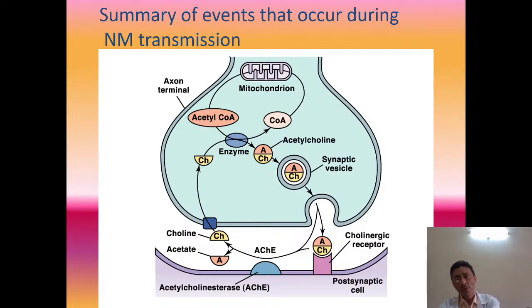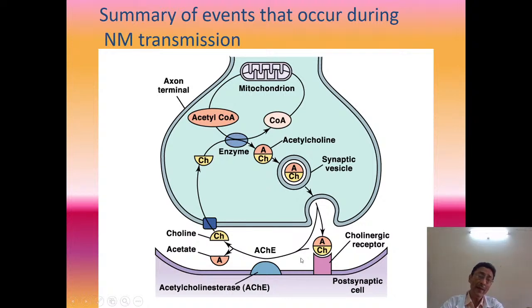Now if you look back at this membrane, here is acetylcholine binding onto this receptor. This is the ACh receptor, or the acetylcholine receptor, on the postsynaptic membrane or the muscle membrane. After this binding occurs, the action potential spreads down throughout the length of the muscle, and then activation of the actin-myosin filaments takes place and the muscle contracts.